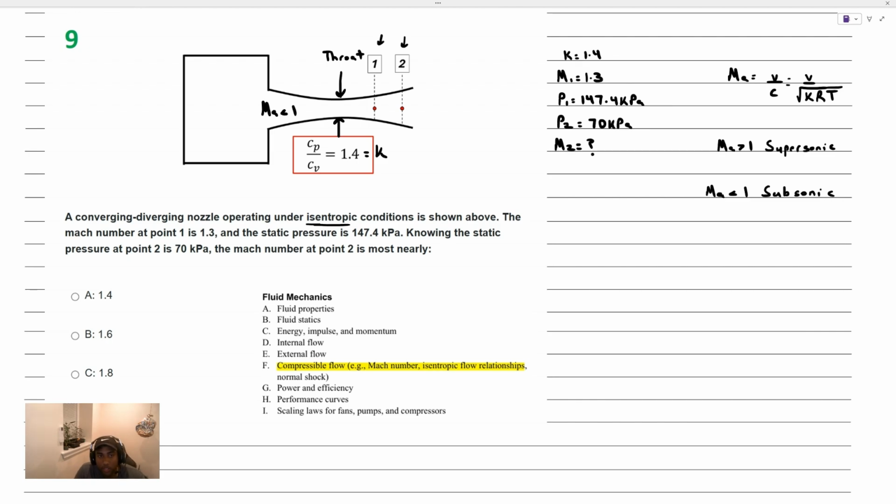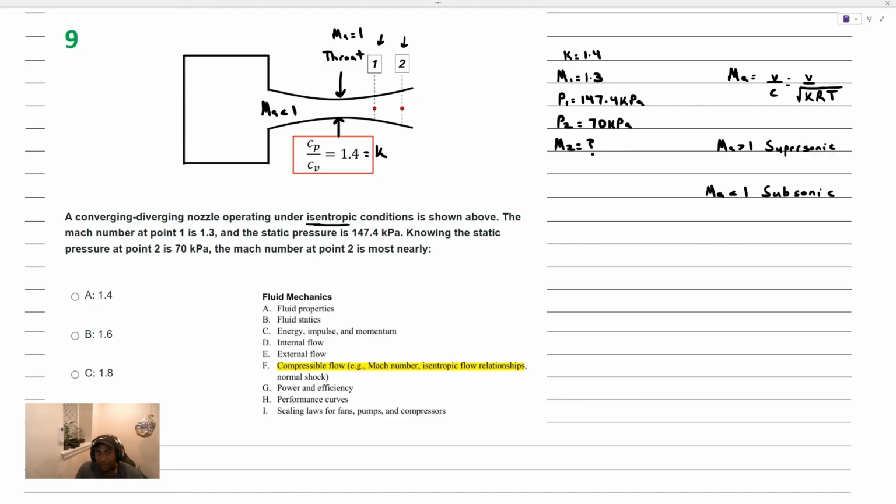Once we reach the throat, we have two options. We can either have a Mach equal to 1, and that is when we can achieve supersonic flow, or we can have a Mach less than 1. And in that case, if the Mach is less than 1 at the throat and we expand the area, we're going to decrease the speed. But in the special case where we have a Mach number equal to 1 at the throat, something special happens. For supersonic flows, the relationship between areas and speeds is different. As you expand the area for a supersonic flow, the flow speed is going to increase.